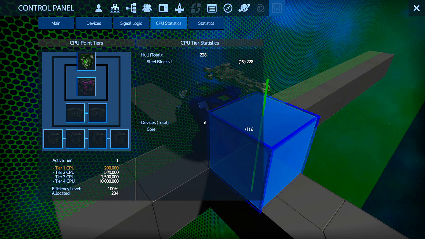Every block counts towards CPU. We can see that we have a CPU score of 234 at the moment just by placing 19 steel blocks and the core unit itself. And they will gradually, very quickly, add up to 200,000. But we're going to aim for 500,000. It's going to give us a little bit of breathing room in order to get more stuff into this ship. Okay, so let's crack on.